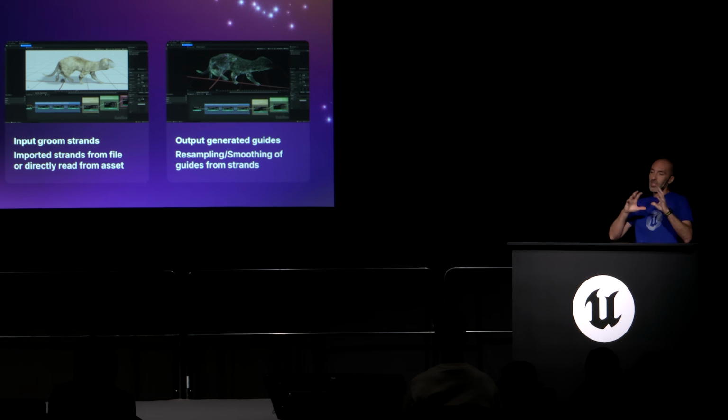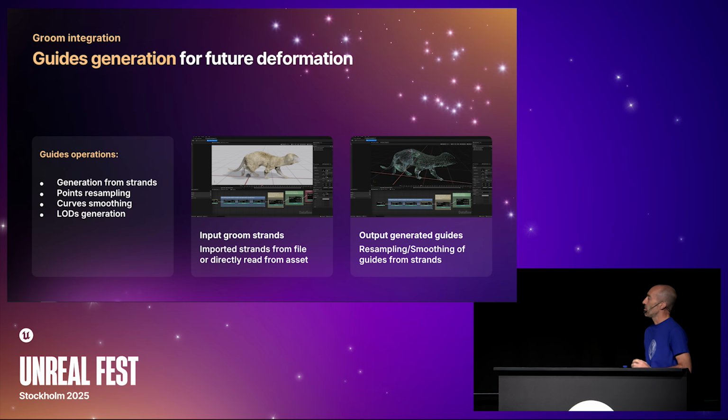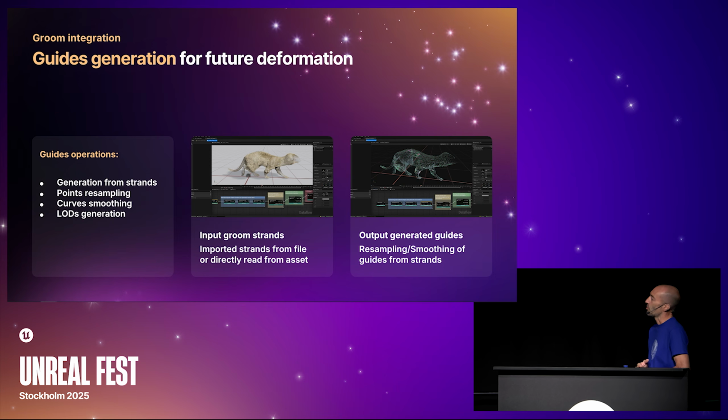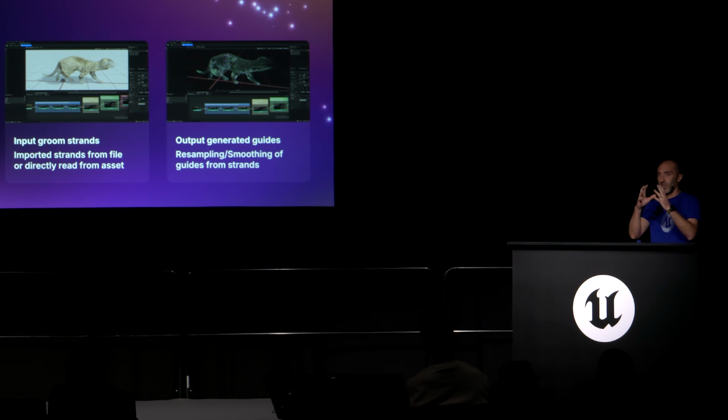So we wanted to consolidate that and add more ways of generating them inside Dataflow. That's why we have a lot of nodes for generating them out of the strands, for resampling them, smoothing them, and creating LOD generation directly. There's a lot more to come in the future, but at least now we have a lot of options to generate them. And it works as well with selection. So you can say, I have my strands, I'm going to paint some areas, extract that selection, use that selection to generate that many guides, and afterwards smooth them in that way. So there's a lot of flexibility there.